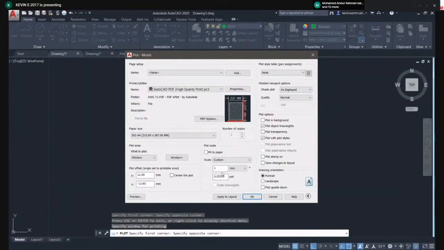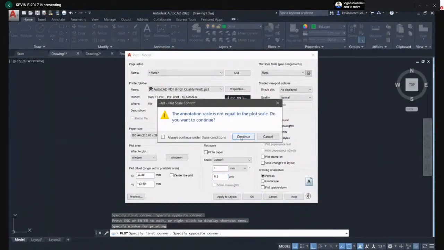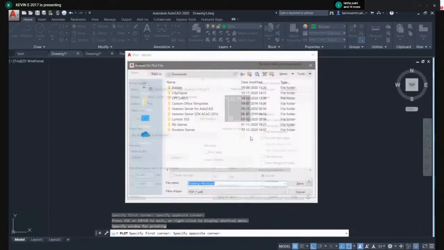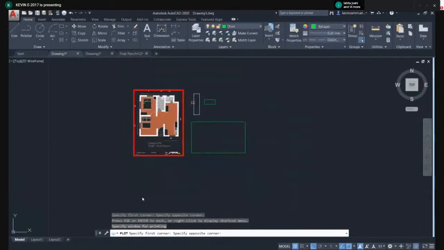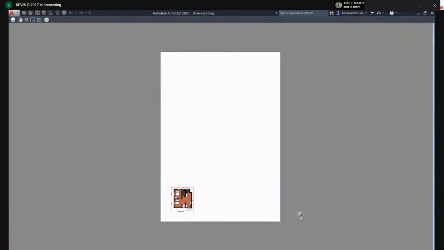The thumb rule of scaling a drawing is that if you want a 100 scale, you divide 100 by 1000, which gives 0.1. So I have to type 0.1 units and click OK. Now preview. In this A4 sheet, this particular drawing is in 1 in 100 scale.